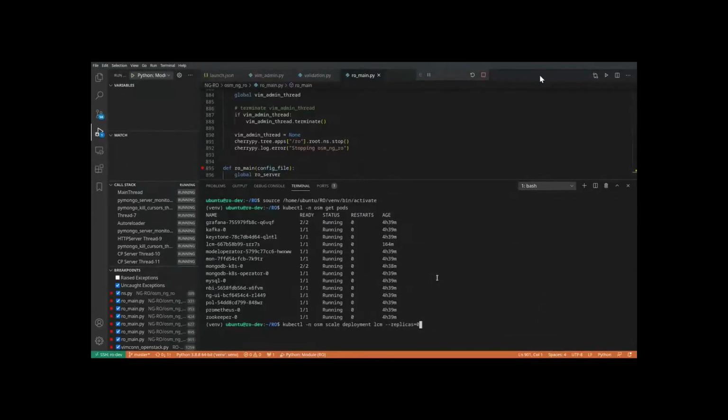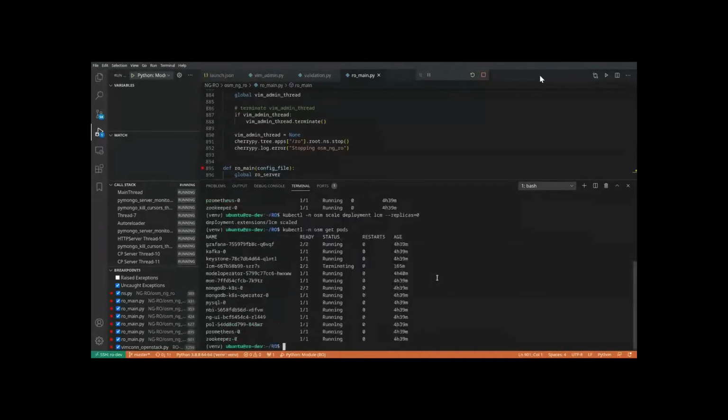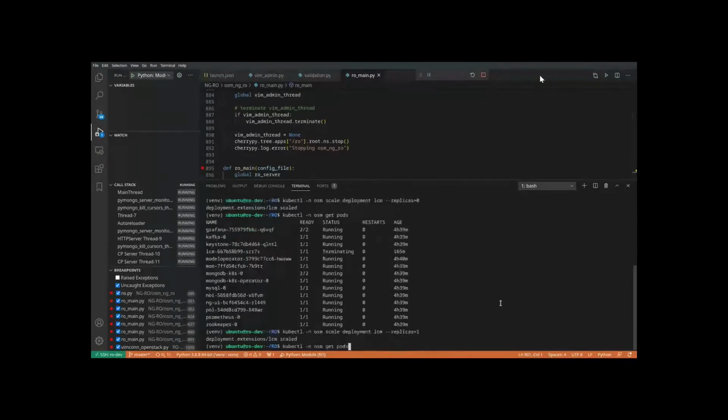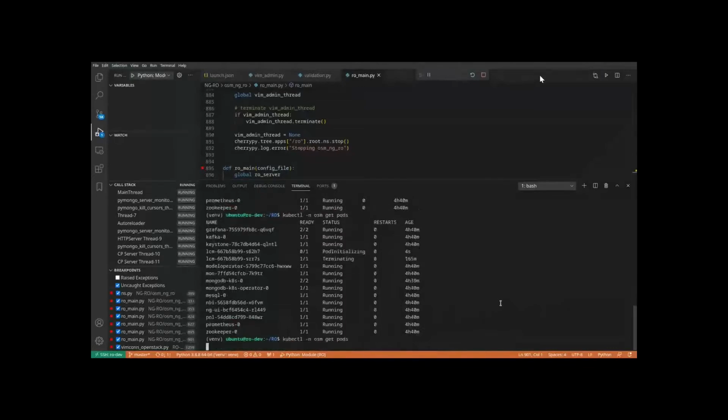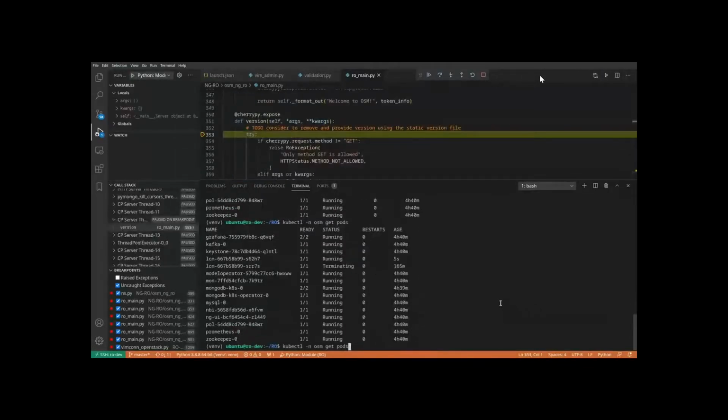So if we get here, you'll see that LCM is terminating. And if I bring it back up, you'll see that the breakpoint was hit again because it got the version from RO.